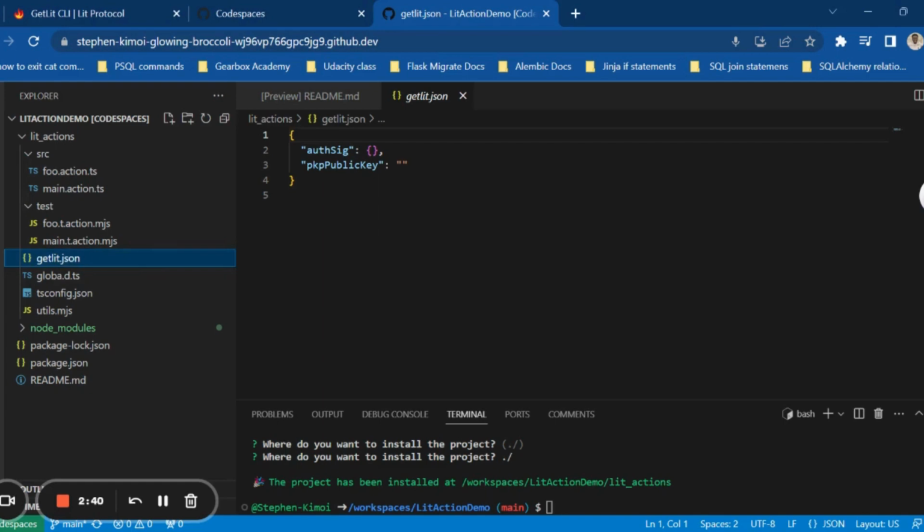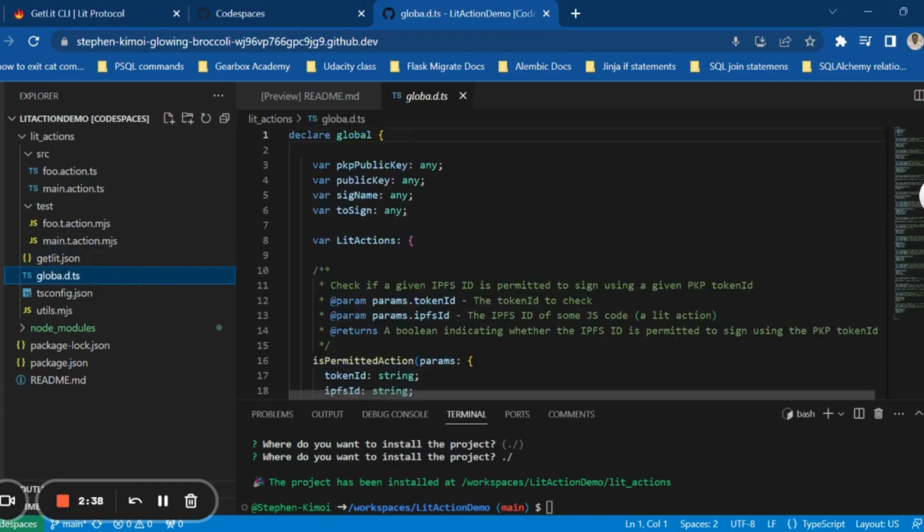Then we have a global.d.ts file, which is a TypeScript file that provides the type definitions for global variables and functions. Its main purpose is to help maintain code readability and maintainability.